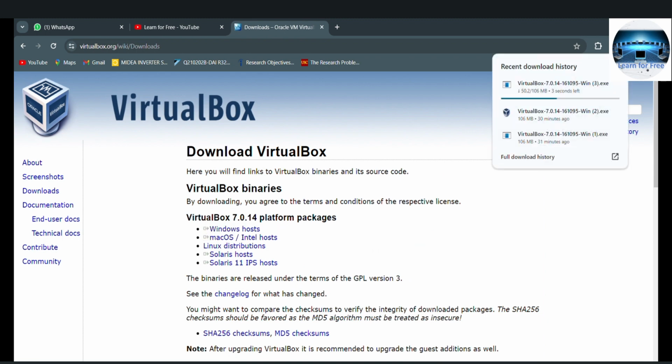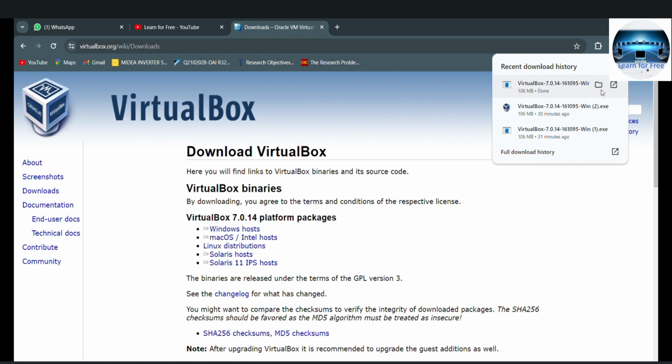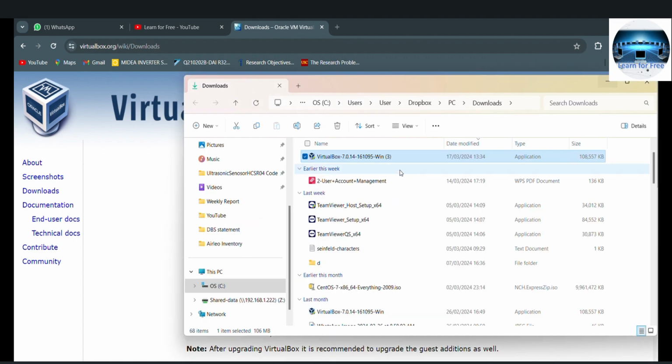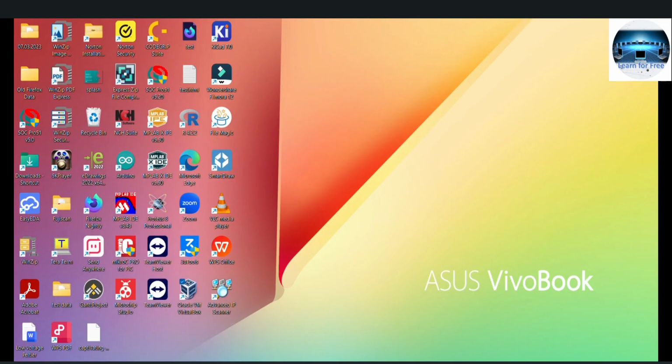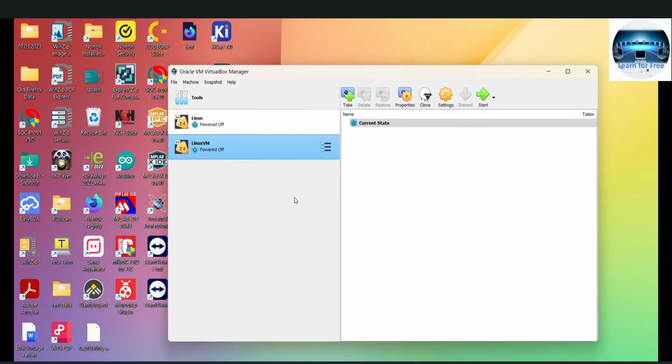If you use Windows, click that one and download. I have already downloaded and installed it. You can double click and install it like normal software, then double click the installed VirtualBox and open it. And this is VirtualBox.